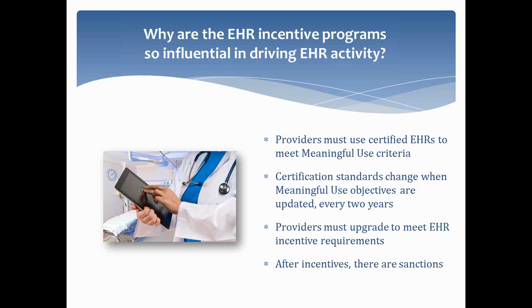And that means meeting the meaningful use objective measures that have been set by stage. So there's a stage 1 set that's being used for 2011, 12, and 13. And then starting in 2014, there's a stage 2 set of requirements. If you've already been in stage 1, you'd move to stage 2 after 2 years, and those start in 2014. Those sets of objectives are more stringent.